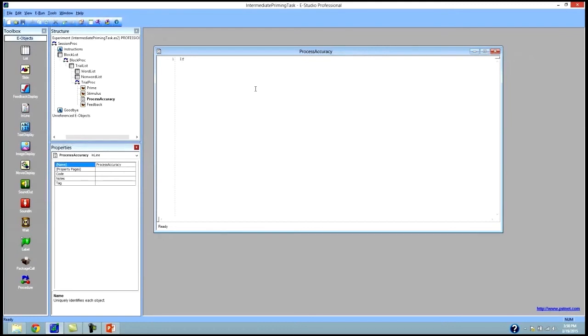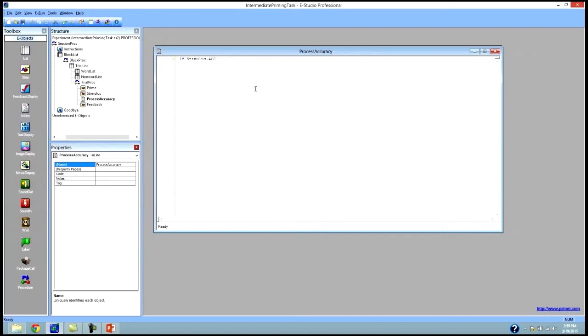So now we need to gain access to the accuracy of the response to the stimulus object. To do that, all we do is type the name of the stimulus object, so in this case, stimulus. Then let's click dot. Now what you see is something that we've incorporated into E-Prime called ScriptSense. It actually allows me to quickly view all of the available properties of this object. So for example, if I wanted to know which one this was, I would hover over ACC and it says it reflects the accuracy of the response logged by the input object. Well, that's exactly what we need. So instead of typing .acc, all I need to do is hit enter, and E-Prime fills this in for me.